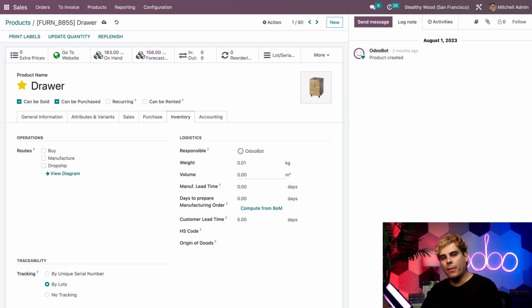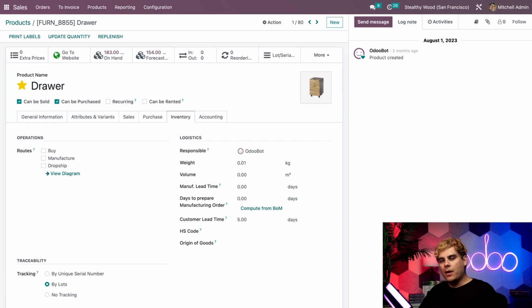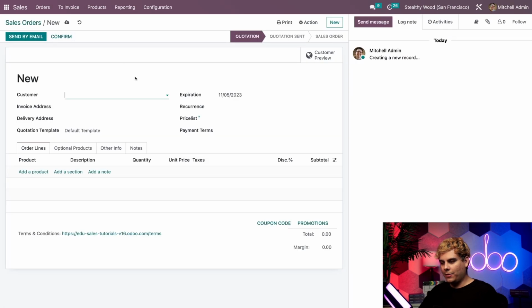Great. Now, it should be noted that by default, the field is set to 0. So be sure to keep that in mind as you configure your products in your database to avoid any delivery lead time confusion, Odooers. Okie dokie. Now that we've got a lead time locked and loaded, let's see these things in action. Okay, so let's hop on over to Orders and Orders, a lot of duplicates, and select New.